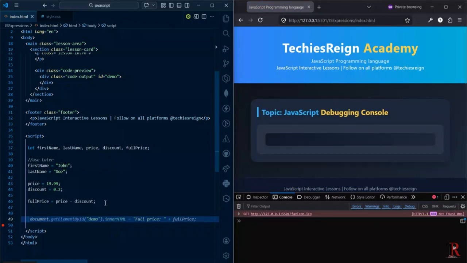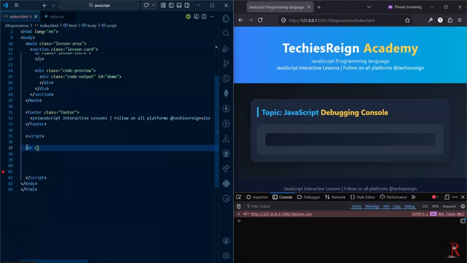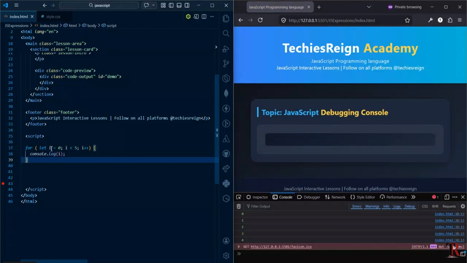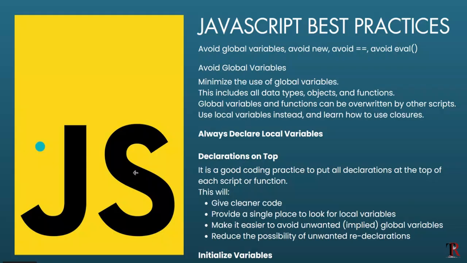The same thing also goes for loops. When you are working with a loop, you have something like this, for let i equals and so on. You can see it. So once your variable is declared with the right keyword, then it reduces or limits the possibility of global accessibility in your code. So this is important to note when working with variables in your code.